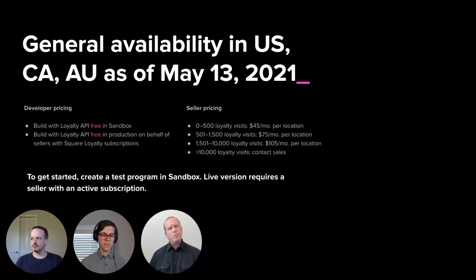Before we wrap it up, I just wanted to highlight a little bit about pricing. So it's free. You can start to build into the Loyalty API sandbox at no cost. And again, to build out a program, it is free as well for developers. You just need to work on behalf of a seller with an active loyalty subscription. And then what I've highlighted on the right is the seller pricing, so you're aware of the pricing on the seller side. It is a fee per month per location based off of visits, and you can see the breakdown there as well.